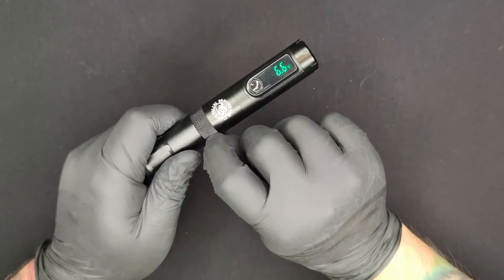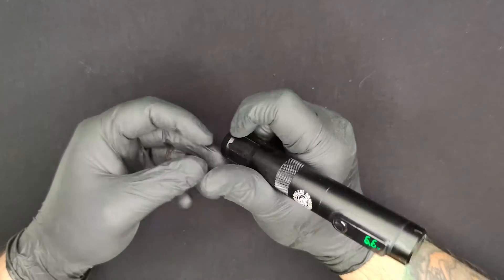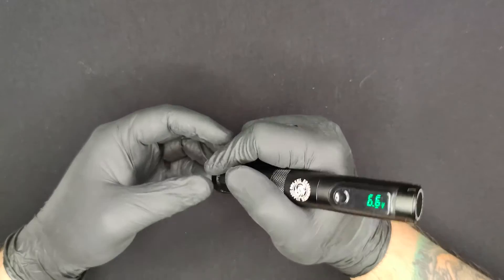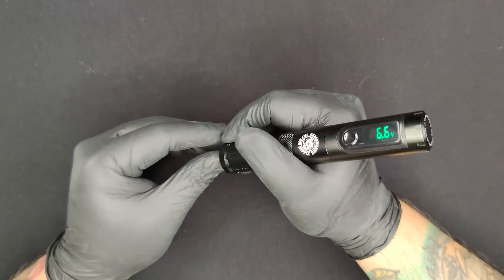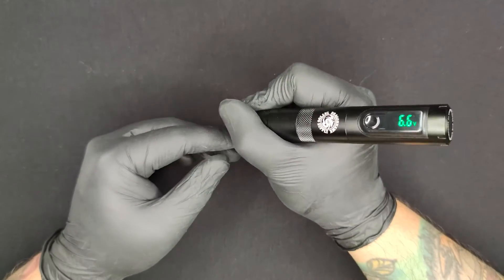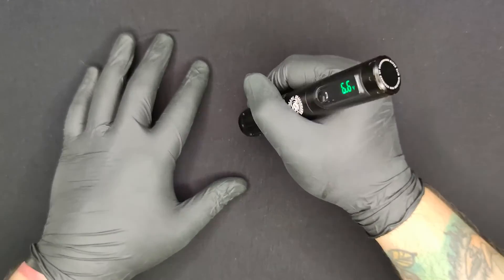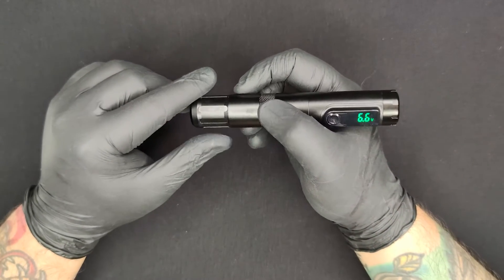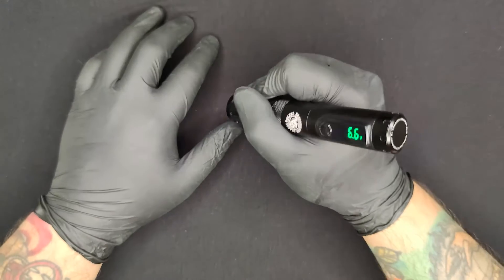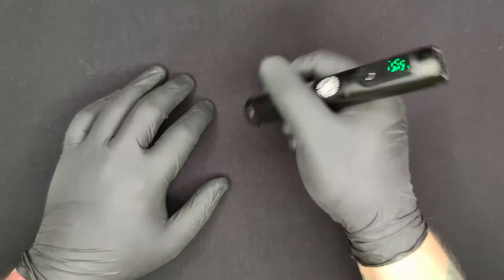I like this little metal grip thing they have going on — it's built in and very rough, so I guess it's for gripping. You use this more like a pen, so you don't really put your weight on the tip. You can actually grip it a little bit higher and it feels like you're working like a pen — pretty cool.